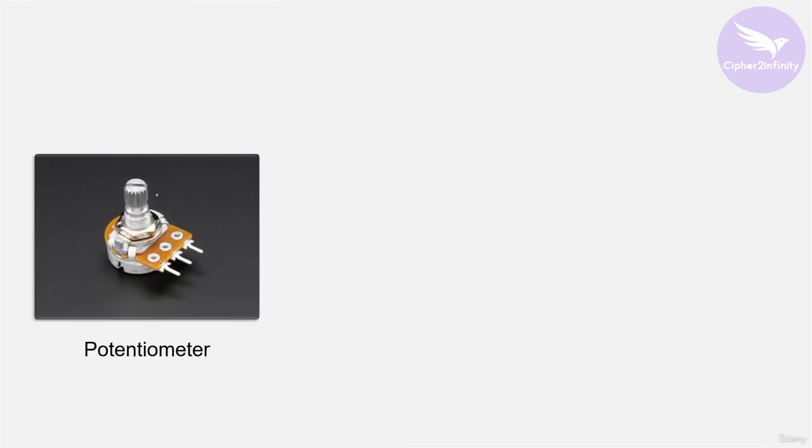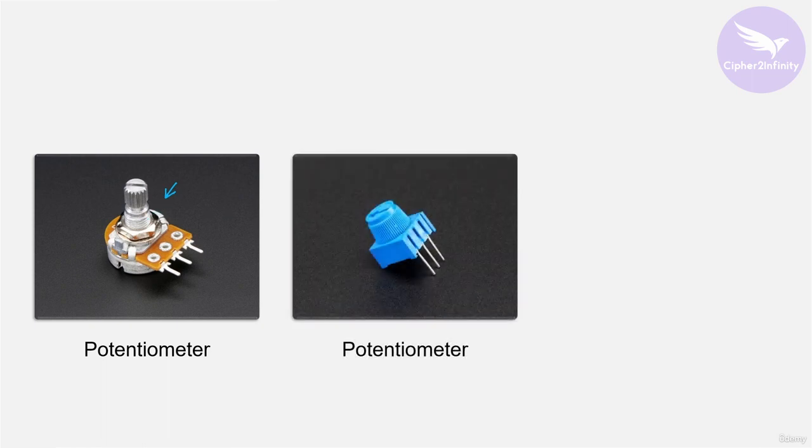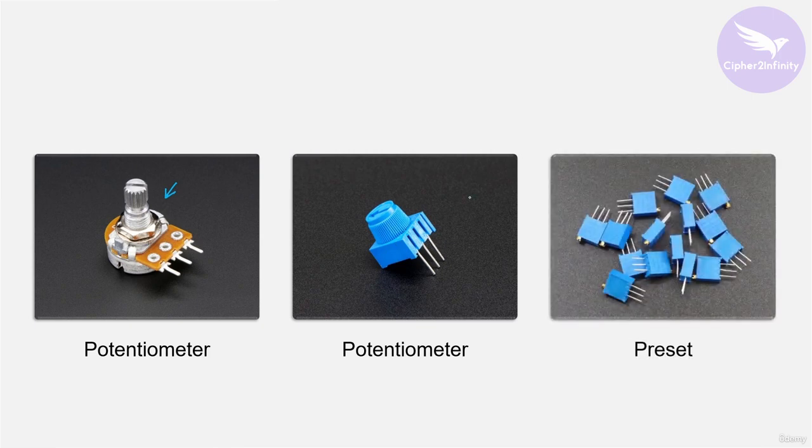This is the potentiometer about which we have already discussed, a rotating contact kind of potentiometer, and this is very popular and you can get it easily in the local market. Then this is another type of potentiometer available in the market, and then this is also a potentiometer, but we don't call it a potentiometer. It is actually called a preset.